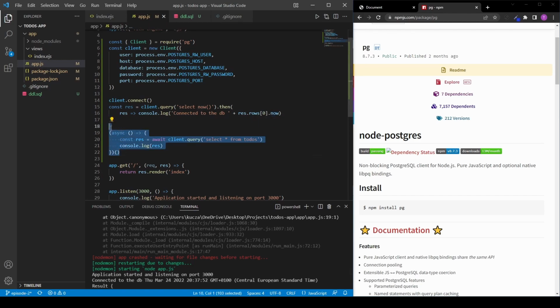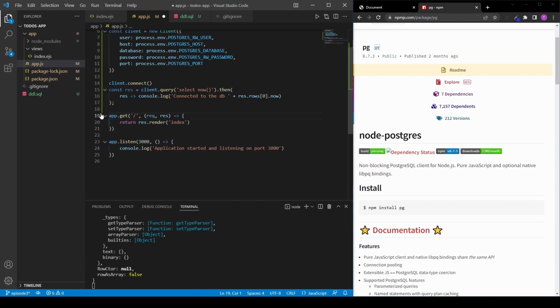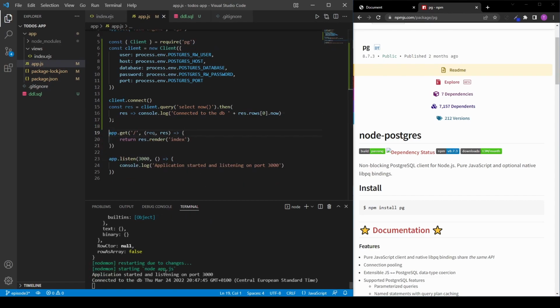So we have successfully set up a connection to the database. Now it works. We have added the test data. Now what we will do is make the query, like what we already did here, to return all the to-dos. And then we will try to put the results on our web application. In order to do that, let's start by removing this part. We will no longer need that. Let's save. And you can see our application restarted by itself. So the node one is working great.